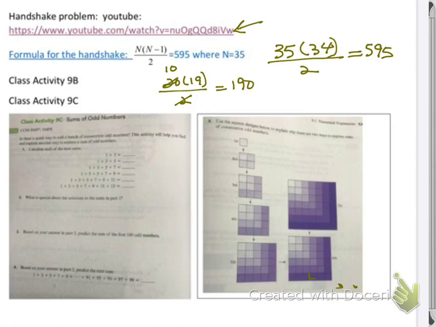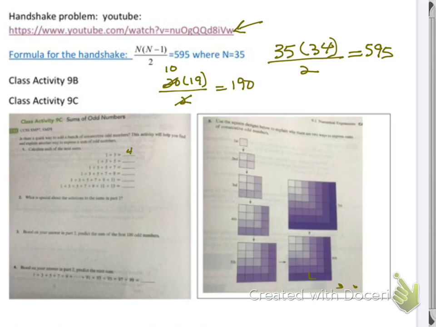I kind of blew it up. I hope you can still see it. It's in the back of your textbook. It's on page 162. So they want you to figure out, is there a way to do a shorthanded method of adding odd numbers? So first let's do the long-handed way.